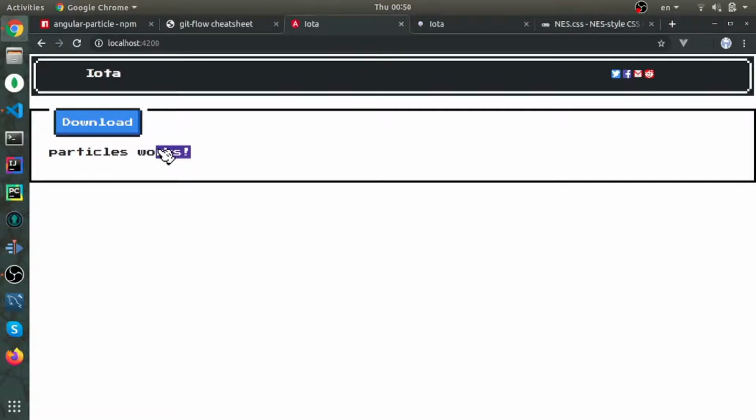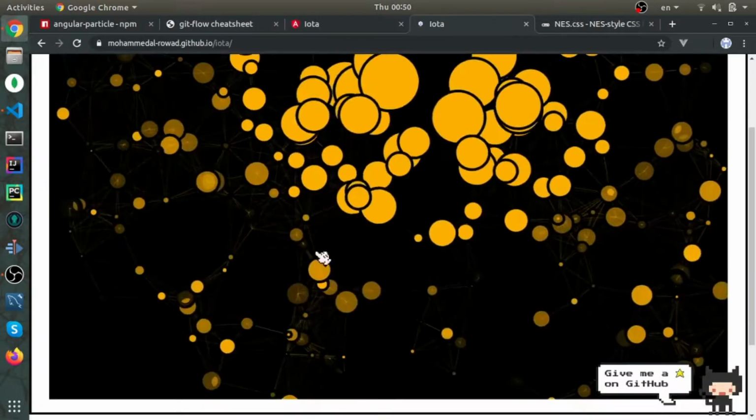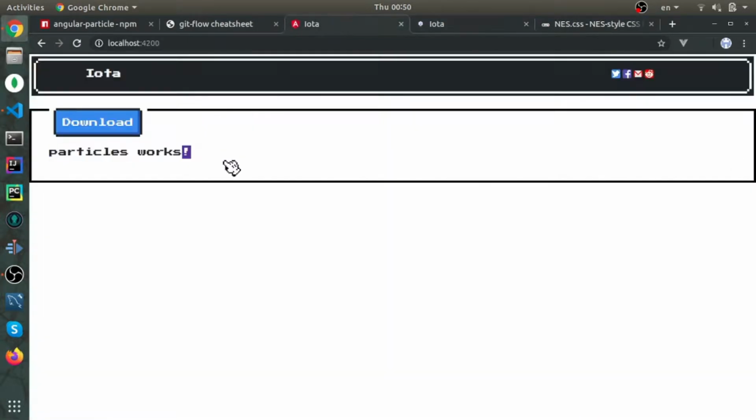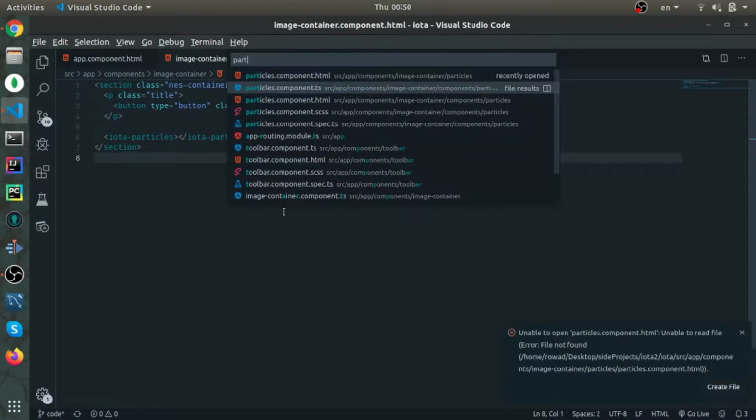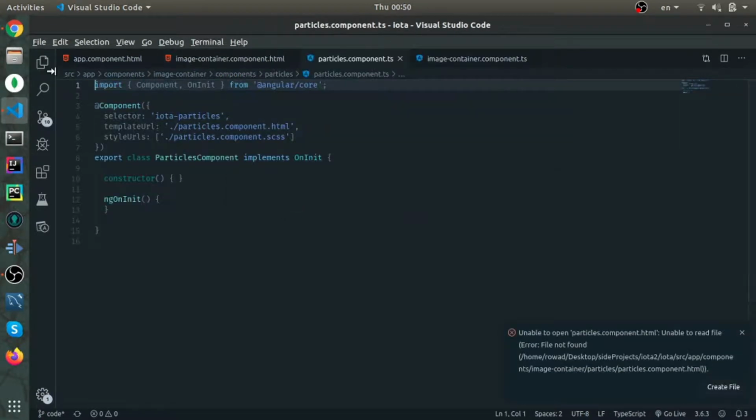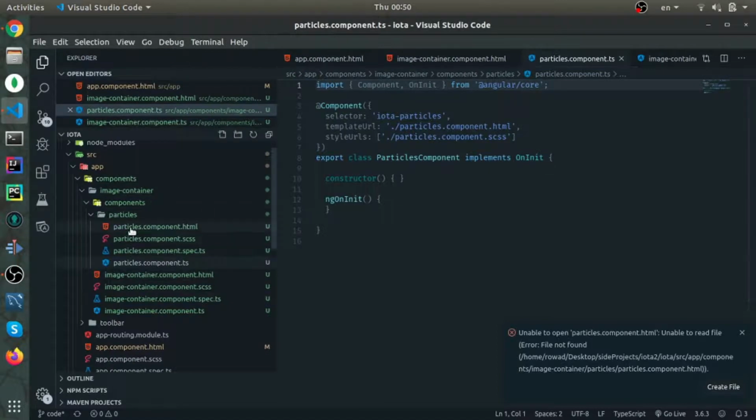Now I will start. I think I will end the video at the end, when we show at least some basic shapes here, like this one. So I'll go into the particles component. I'll go here and here.